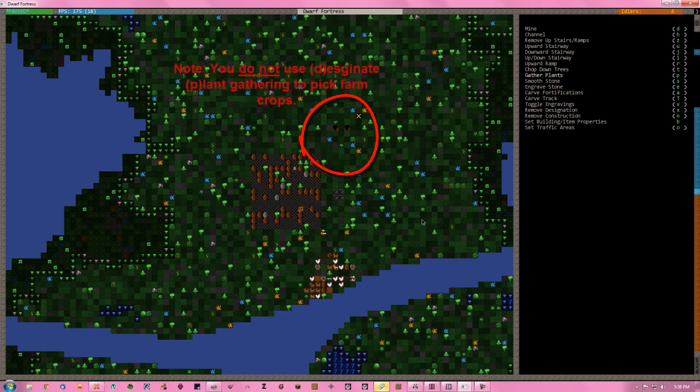If I want to gather the plants, I hit P, and then I designate an area. Usually it only chops down shrubs and similar things. So it wouldn't deal with that, because that is a sapling. You actually can't use the chopping trees to chop down saplings either, I should note. These here are shrubs, so the herbalist would go and pick those.